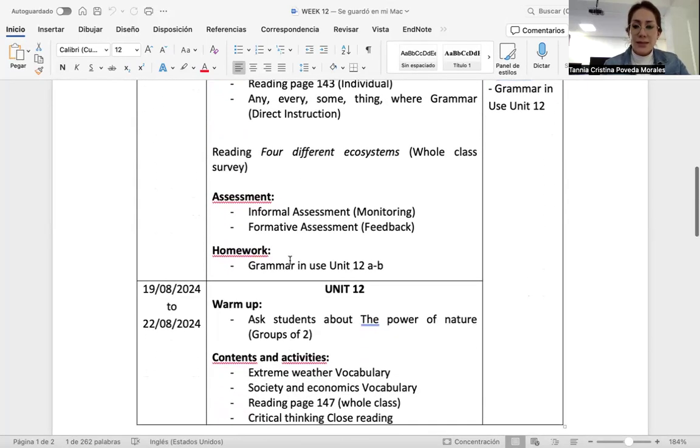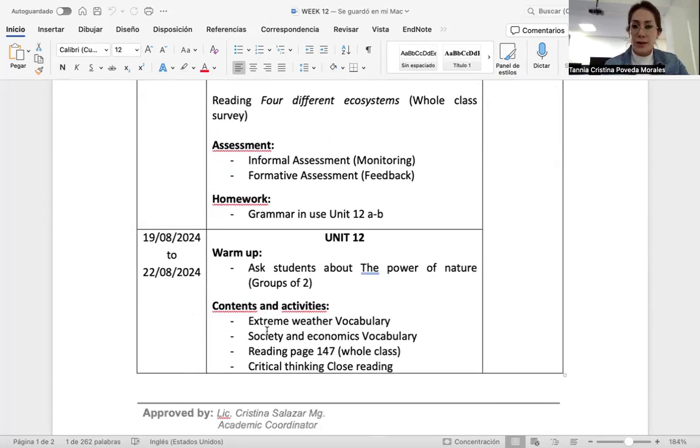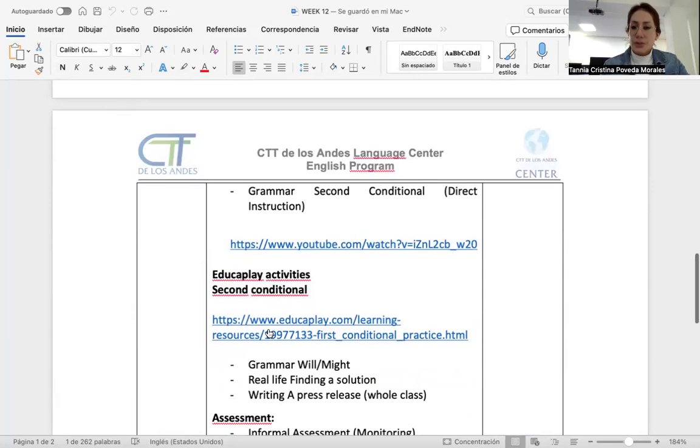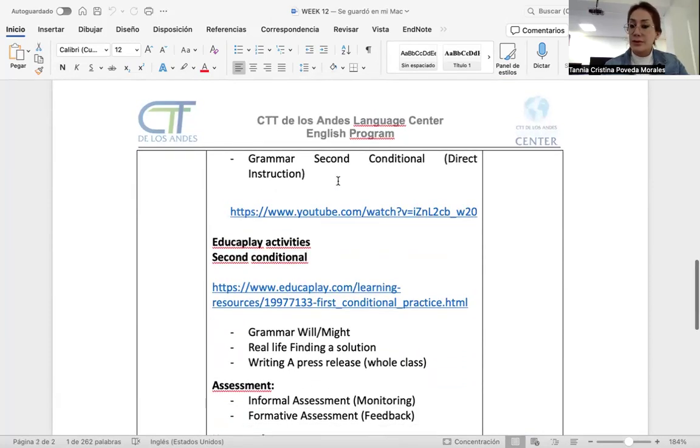About the assessment and the homework, we can check that information by uploading it to the platform or probably checking in the breakout rooms. So after giving the instructions, students can do the activity, and before finishing the class, we can check with all of the groups, or maybe if the activity is individual. We also need to use some other resources, maybe in this case from the internet.